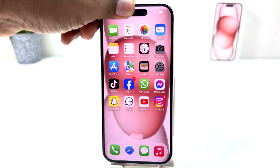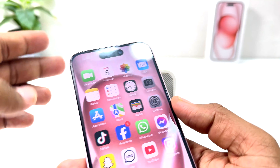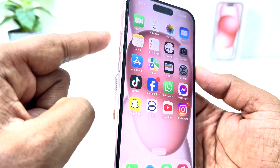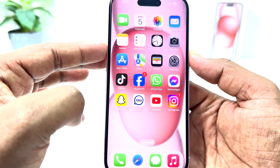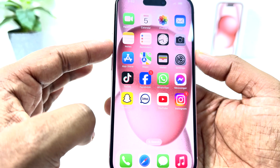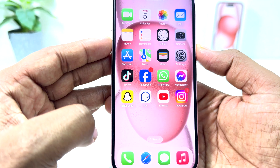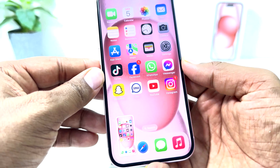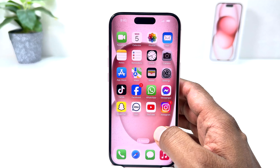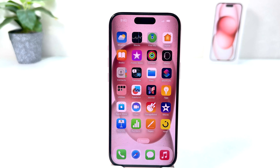For example, I'm on this screen and I would like to take a screenshot. What you have to do is use the power button and volume up button together — slightly press and move your finger. I'm going to use this power button and volume up button together, slightly press and move my finger, and that's going to immediately take a screenshot and it will be saved in my gallery.